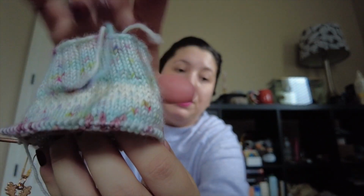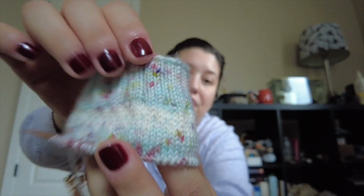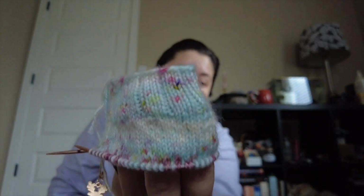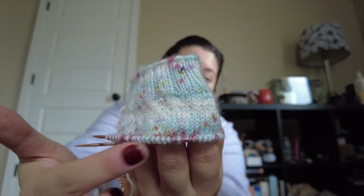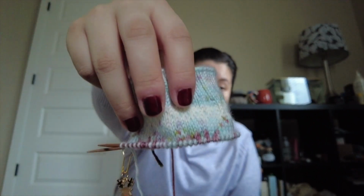So I probably should have used the mauve color for all of it, but I used the white for the top, and then I'm using the mauve for the reindeer, which I've just started on, and I've only gotten to their antlers, so you can't really see too much of it right now. But this is going to be the Santa's Crew sock.